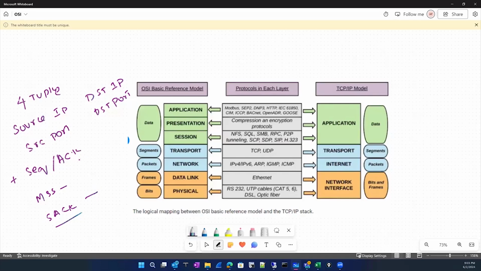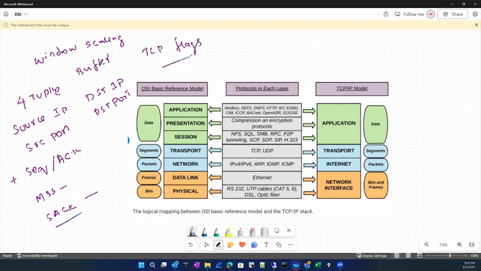When we dig deeper, you will see other options like window scaling, what the buffer is, and TCP flags.